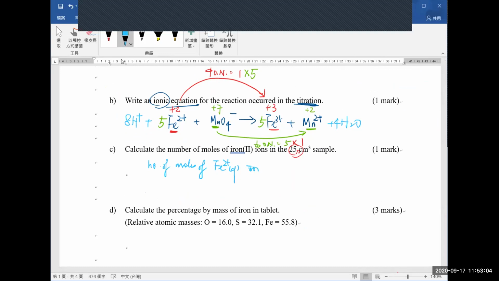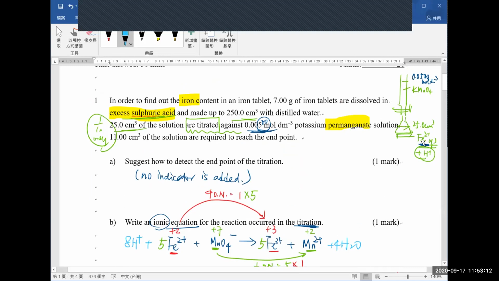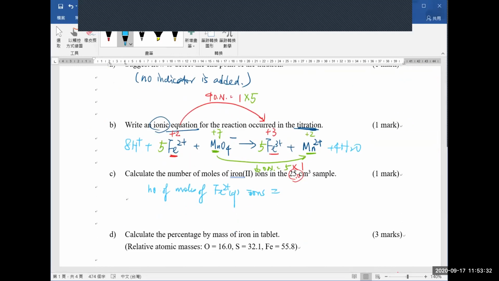You have to use the data of permanganate ion to project. Okay, this is unknown in the conical flask. This is unknown. So this is known. What I'm going to do is to, from the known data, project it to the unknown. So the number of moles of MnO4 minus ions, how will you get that? You are going to times a factor. What is that? Are you here? Thinking. Yes, times a factor.